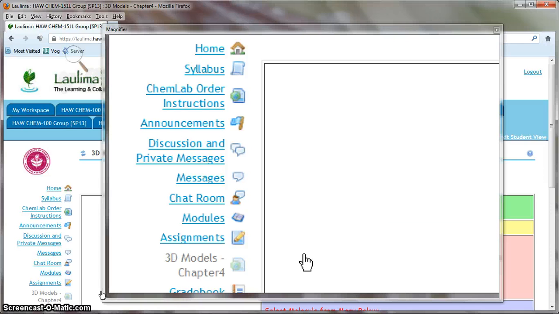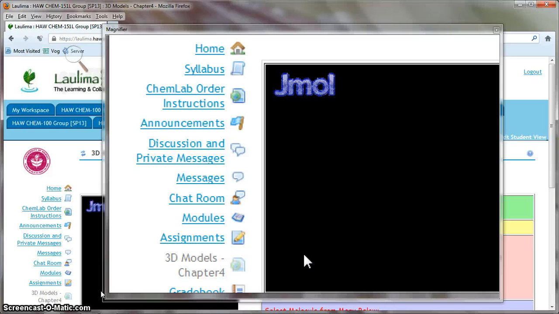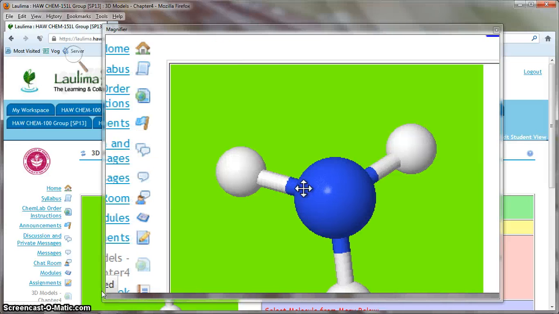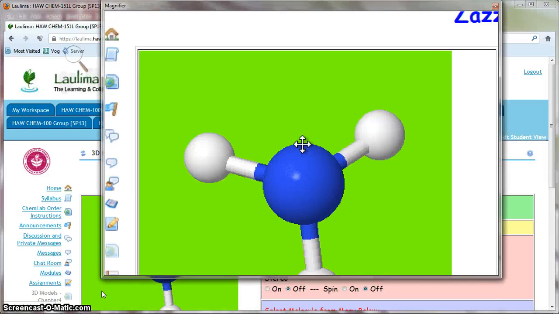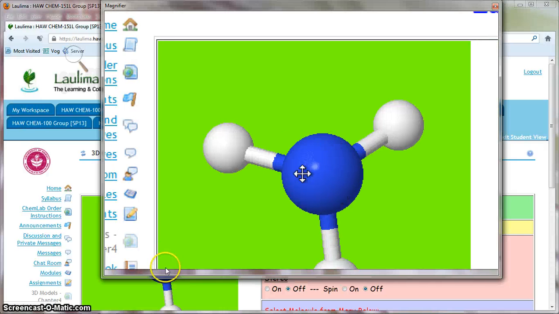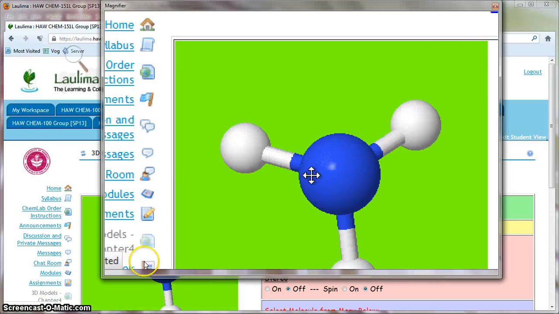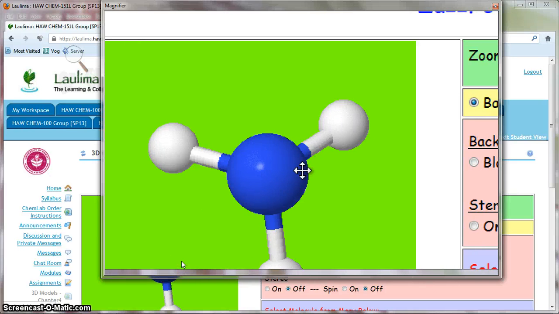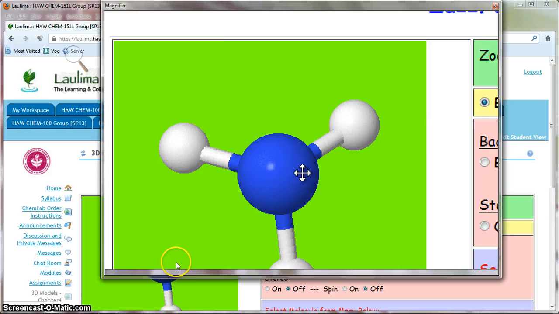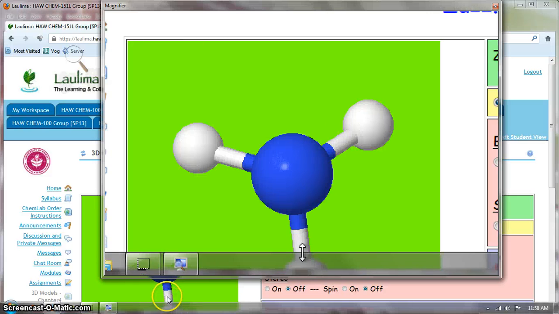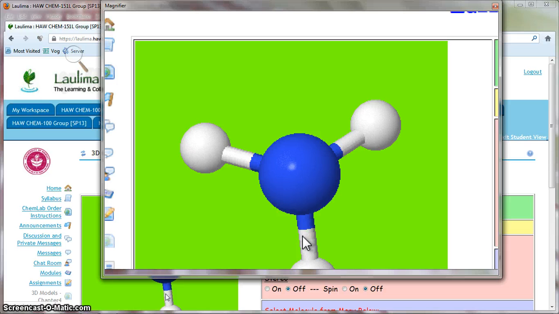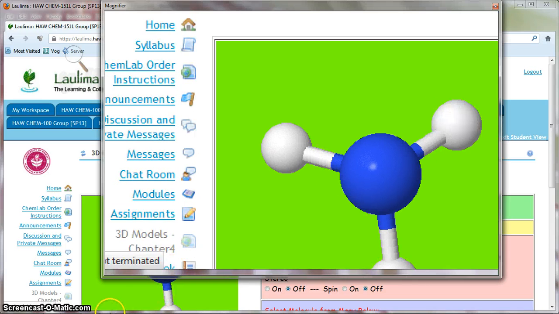It's loading up the molecules, which takes a little while. But now you can see the molecules much larger. And when the magnifier cursor is in this square thing, it's actually controlling the magnifier screen. I believe that is. Yes. So here's my cursor now underneath on the molecules itself.